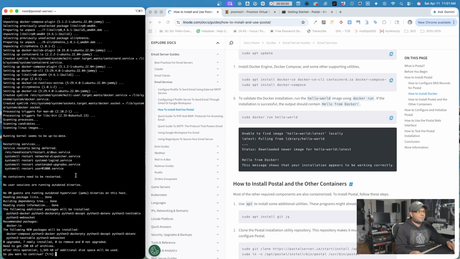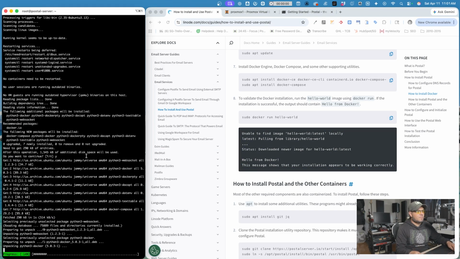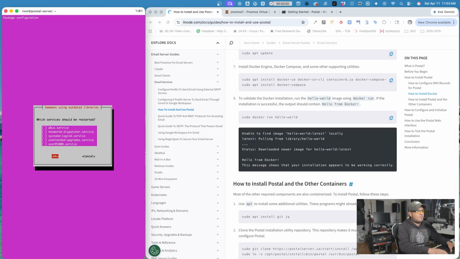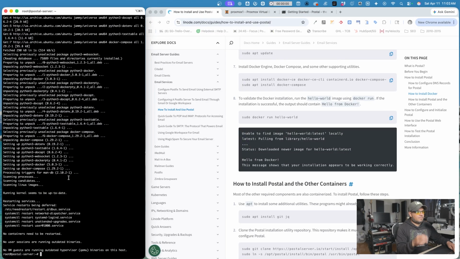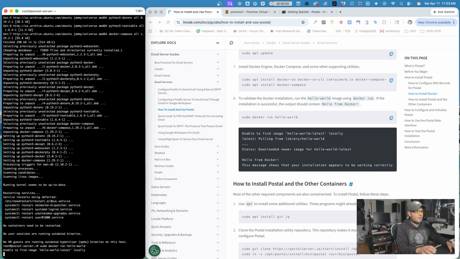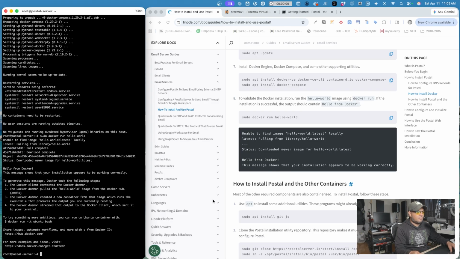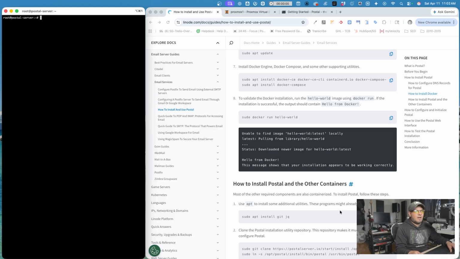Looks good. All right, so now let's start installing the Postal dependencies.